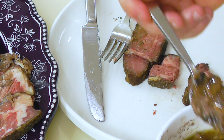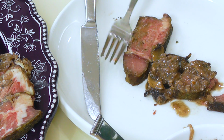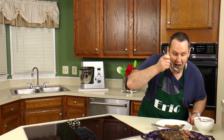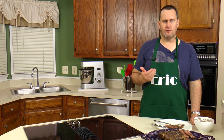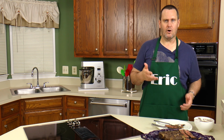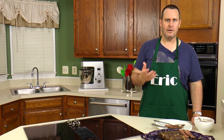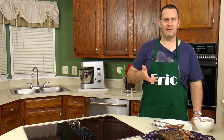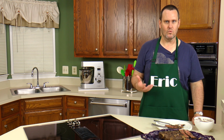This is mushroom with a little bit of onions, and it's wine, butter, and extra spices on it. And let's go ahead. So you got the flavor of the meat, obviously, and then you got the wine, which is not too acidic tasting, and then just all the flavors kind of just hit you. I know it's really hard to describe this to you, but you've got the beefy meat and then a really nice wine sauce that just adds another flavor to it. We didn't really caramelize anything, so I don't have anything that's caramelized or burnt tasting in here at all. It's just really good flavors that come together.